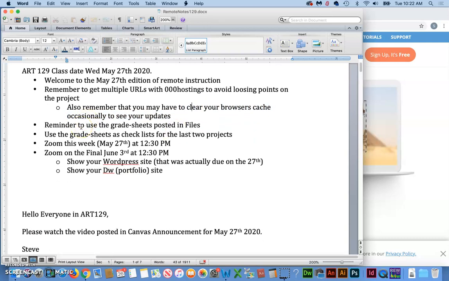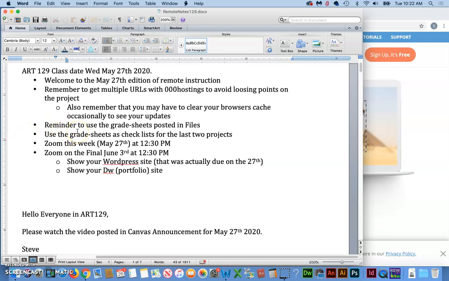What it does is it clears the browser's cache, but what that means is the browser will store certain information about sites that it's visited recently to make them upload quicker. And if changes have been made to the website, it's not aware of that, so it just shows you the old stuff that was there.